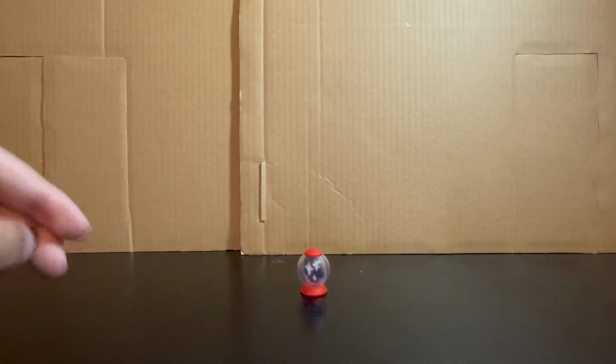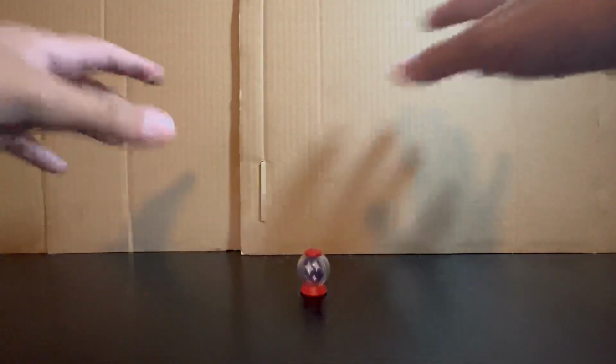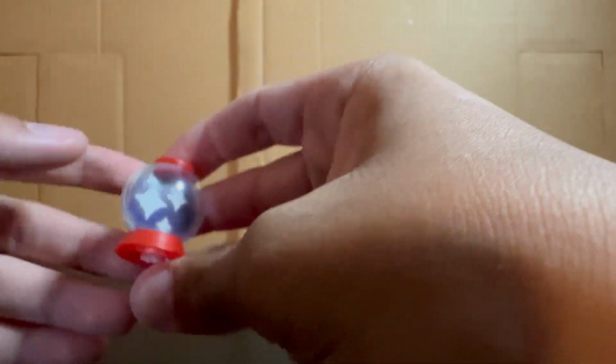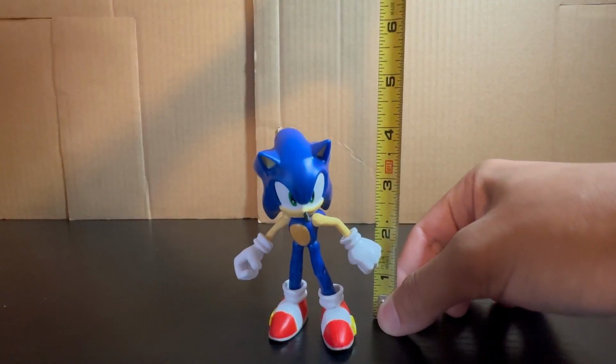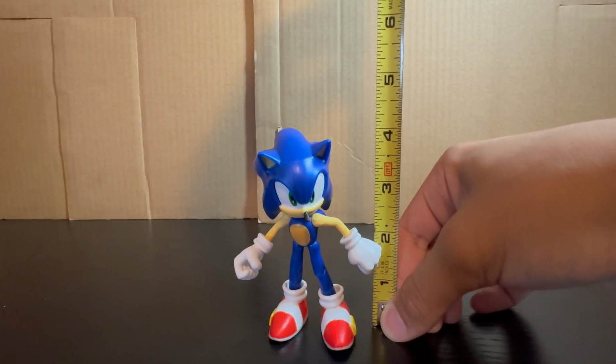And if you get the other Jakks Pacific figures, they come with a bunch of different accessories to build your Sonic diorama, which is nice. So cool accessory, not anything crazy, but it does the job. It's cool, all right? Measuring this Sonic figure, he stands in person a little bit over 4 inches.